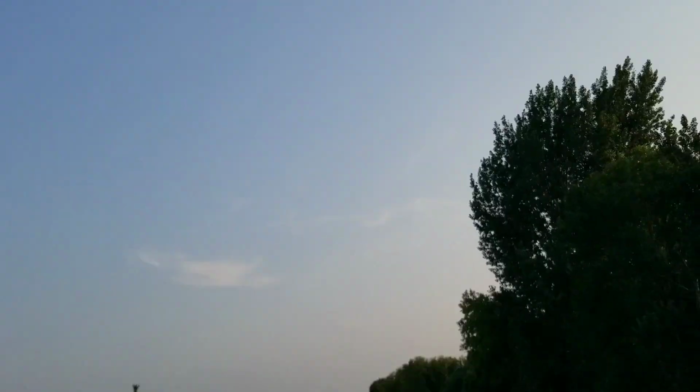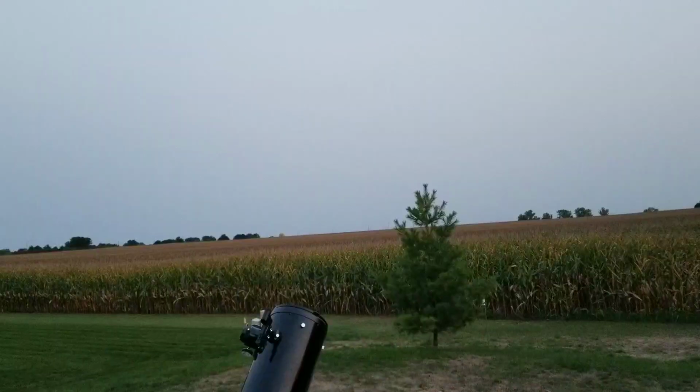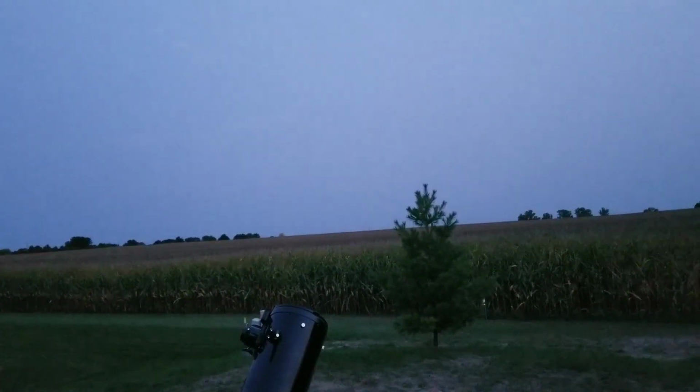You can see the sky's pretty clear, so yeah. Actually, okay, we're just about ready to get going. That is Jupiter over there. I don't know how well you can see it. Hold on. It's right over there, with the default lens, the 25 millimeter. So yeah. Tighten that. Should be ready to roll.